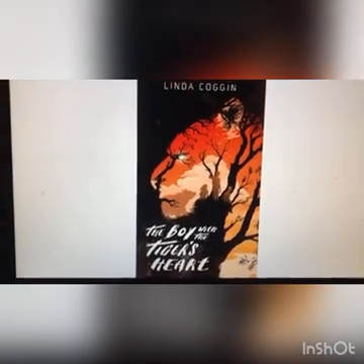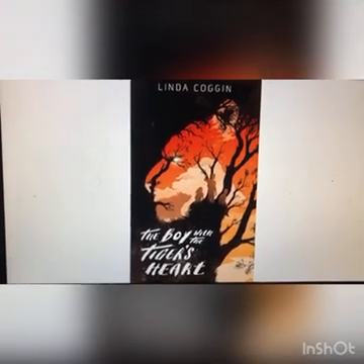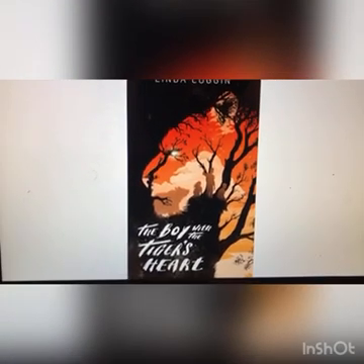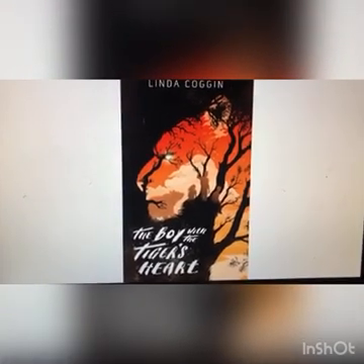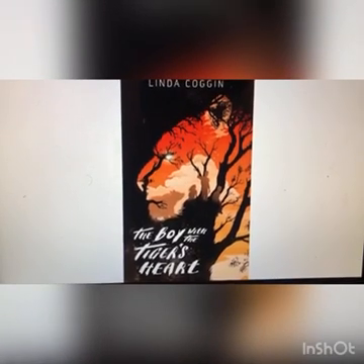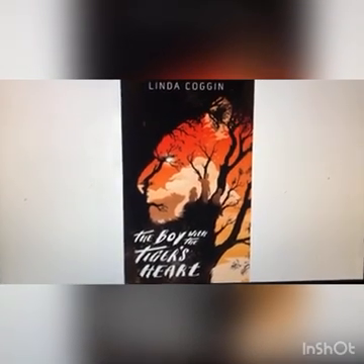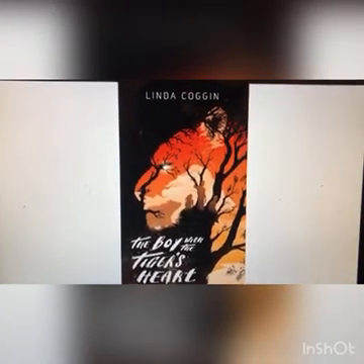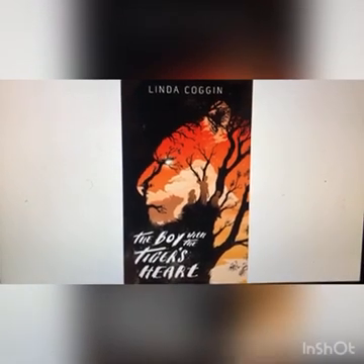So remember how I said the branch of the tree at the bottom would represent the tiger's mouth, the line that separates the top lip from the bottom lip. Right there, there's a drawing of a bear. So that's a good way that the artist used to incorporate the different characters.